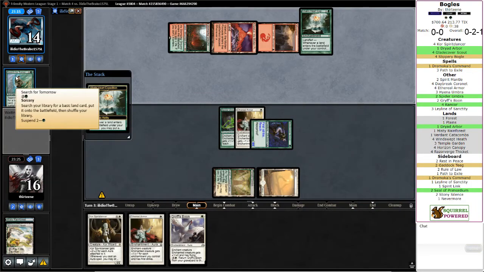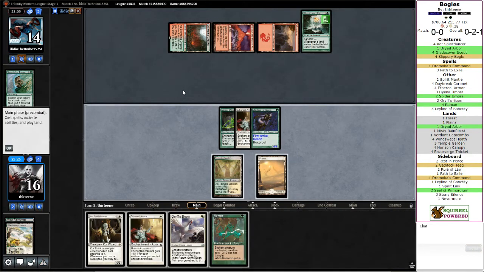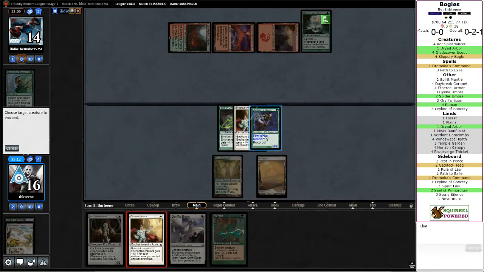What the opponent is doing, though, is all these fun little ramp spells. Kalani Heart Expedition is going to get them 2 lands after they make 3 land drops. And then they're going to use Valakut with Scapeshift or Primeval Titan to throw a bunch of Mountains at our face for 3 damage apiece. If they have multiple Valakuts, it's a lot of damage. And the opponent's getting a little low here. I think I'm just going to go for the kill.